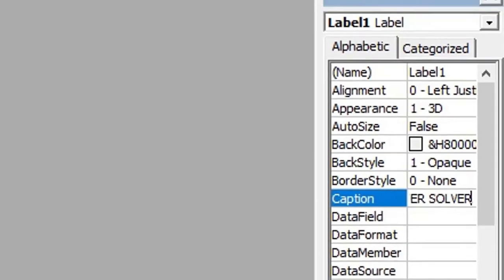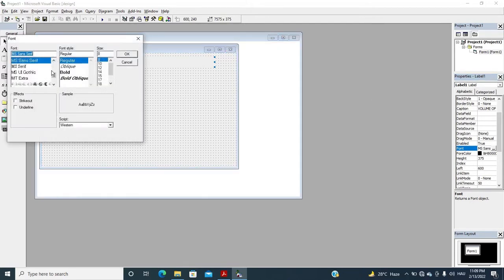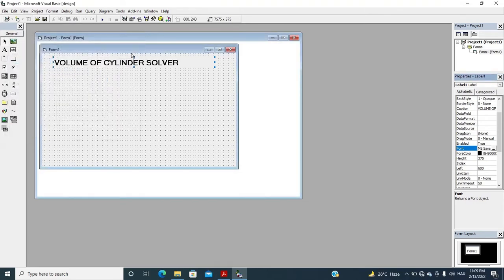Okay, this can be bolded. You can increase the font size too. Look at the font size here. Increase font size to 17 and click OK. You can now centralize it from the alignment here. You select center.